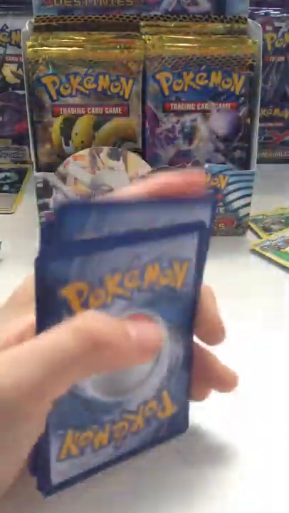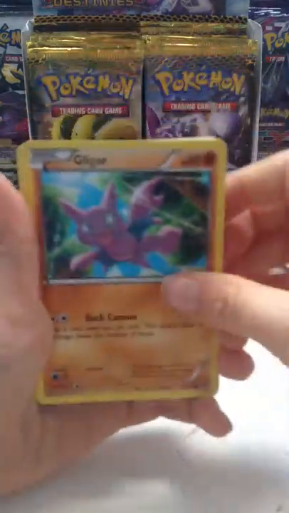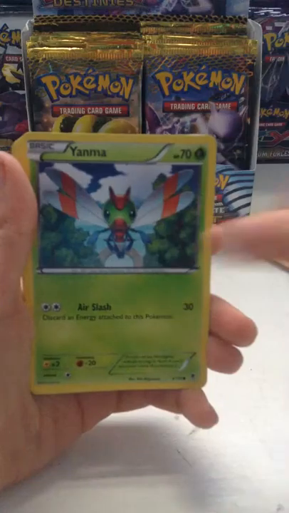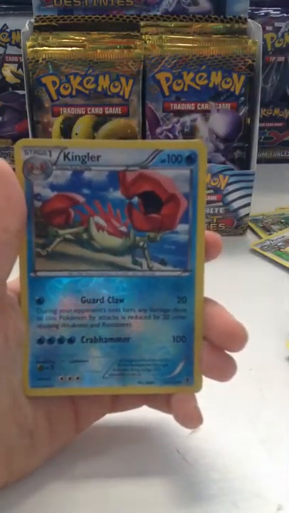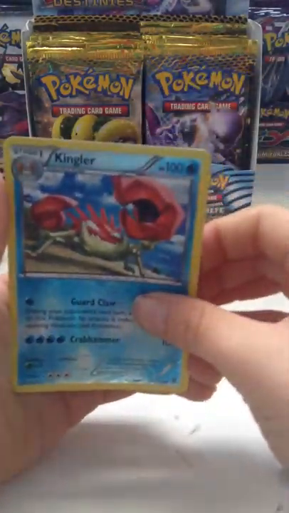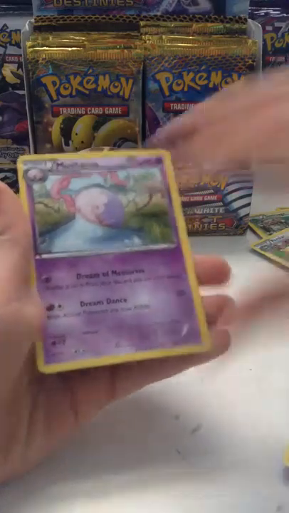Guys, can you all step back? We have a Gligar, Dino, Krabby, Spearow, Yanma, Girafarig, Dimension Valley. Ooh, that's a rare. A Kingler. And a rare is a non-holo rare Musharna. Yeah, after all of these. We have a Gengar. After this and this.